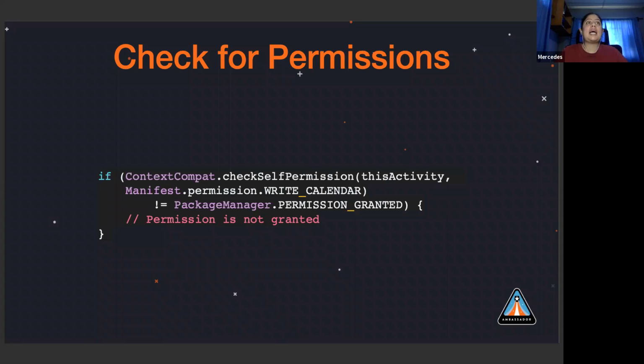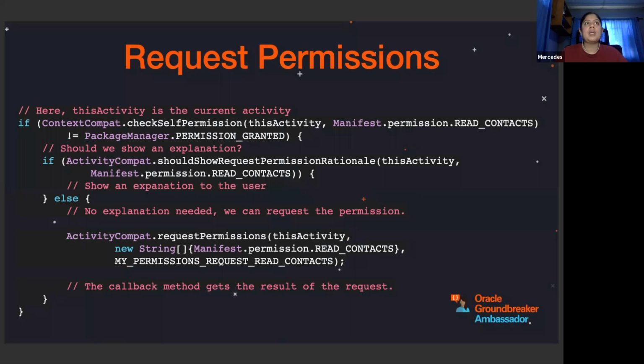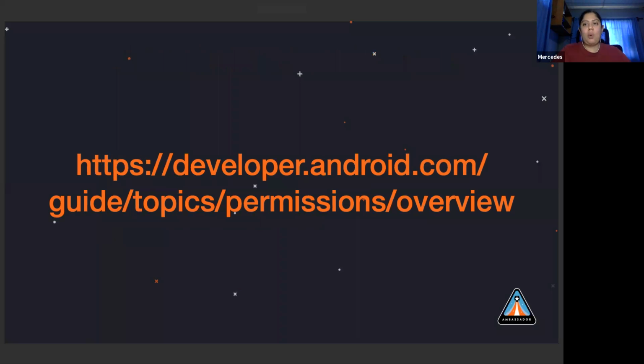And then this is an example of how we can request the permission from the user, and also show an explanation if we want, or just say, I just need that. So you can go and read more about the different kinds of permissions that we have. Like I said, not all permissions are required, but when we put a permission in our manifest file and we are developing and use this functionality, Android Studio itself comes and says, you need to ask permission for that. So they help us a lot if we don't read the documentation.